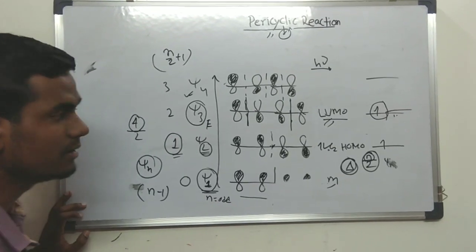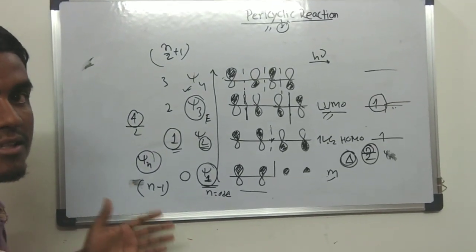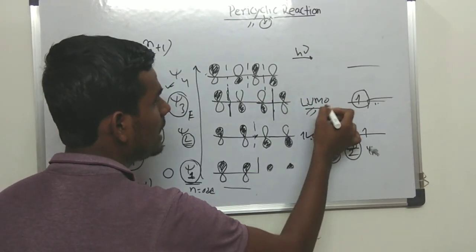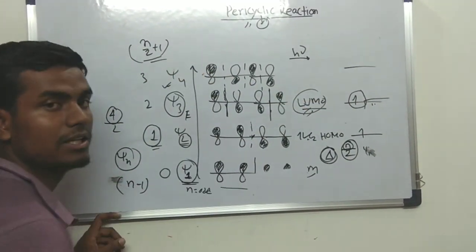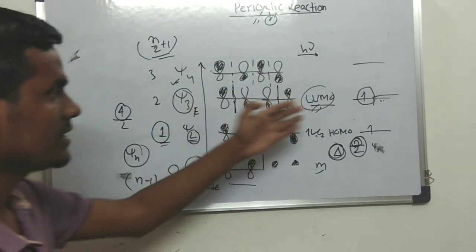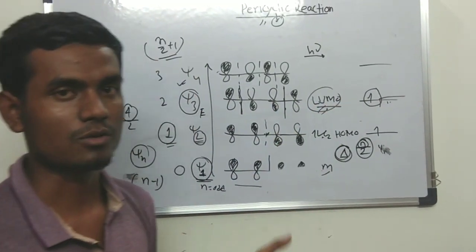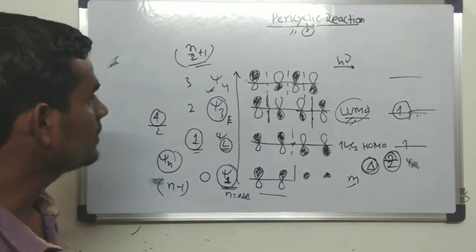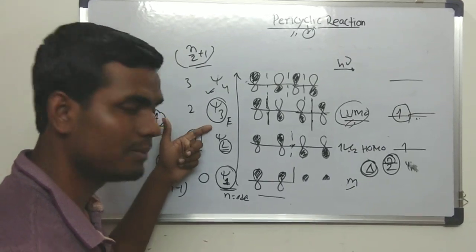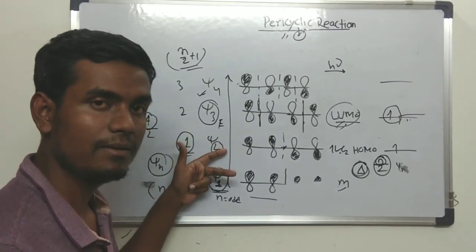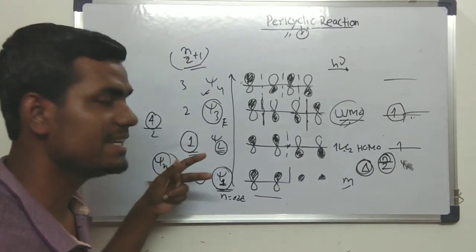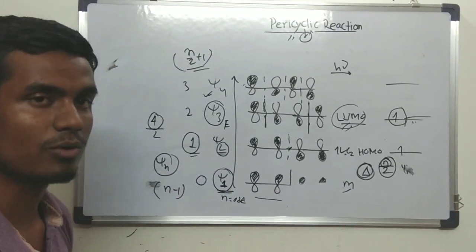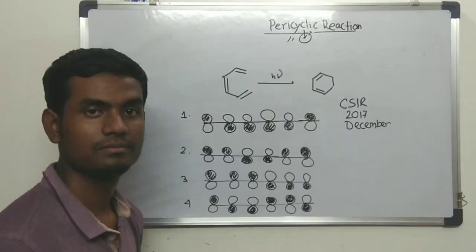If you are given a photochemical condition, that is, treated with h nu, then you know that my HOMO in this system will be the upper one, that is n by 2 plus 1. Since it has a single electron, it is sometimes also called SOMO, singly occupied molecular orbital. So these are the points you have to remember: how many nodal planes there are, the symmetry, and how to easily find the HOMO and LUMO in a pi molecular orbital system. Now let's see the question, it will make it easy for me.